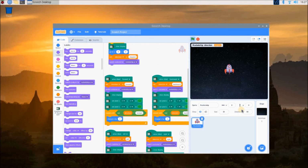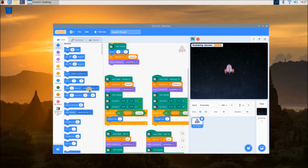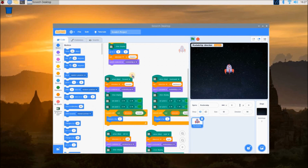Now, the next thing that I wanted to do is turn the rocket in a different direction. So I'm going to go up to the motion section and pull out a point in direction block and put it over here to the right for a minute. If I click on point in direction 90, we said earlier that 90 was up. Well, let's see what happens if I say 0. So 0 is left.